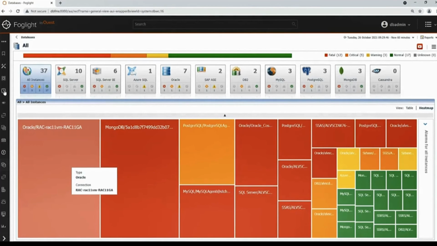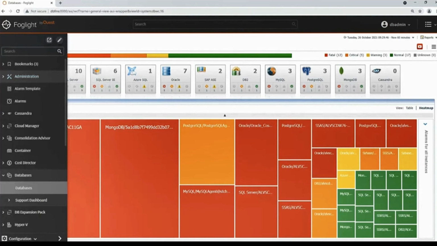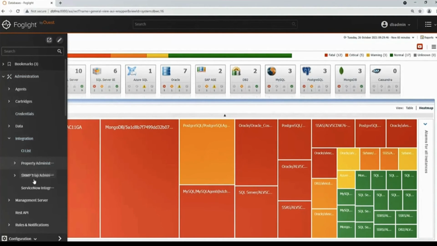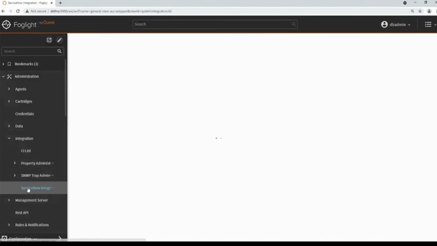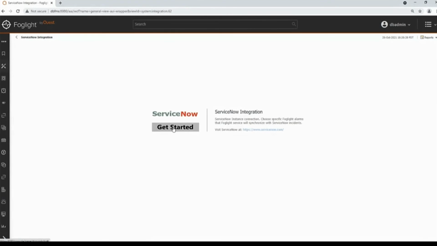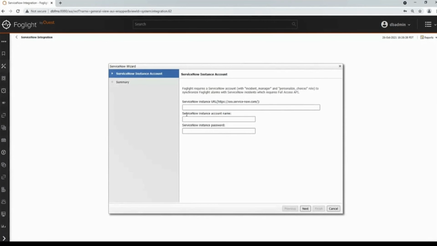One specific API is probably the most common that I see used, and that's that we've got very simple integration with incident management platforms from ServiceNow. You'll see a ServiceNow wizard here. It's very easy in Foglight to simply step through this wizard and set up some ServiceNow authentication parameters.